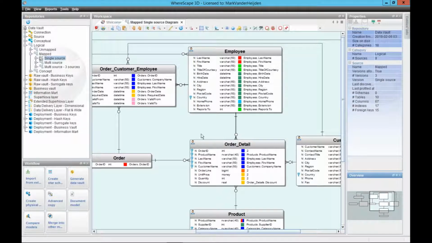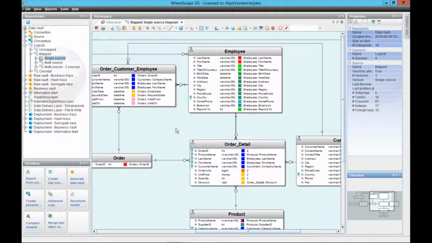And today we're going to take this model and say, what happens if, for example, I want to add some business logic? I want to add some enterprise business rules to my logical model. What happens when I have multiple source systems? What happens when I want to get that data that I've loaded into my data vault out of the data vault again? So we are picking it up where we left off last time.